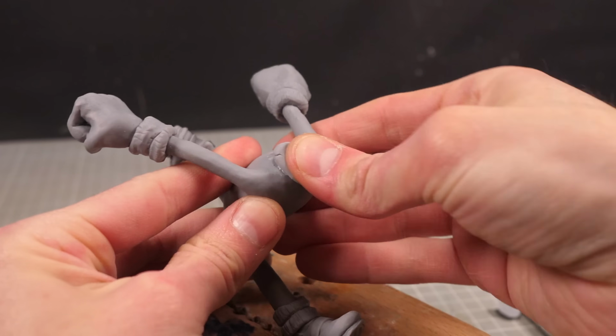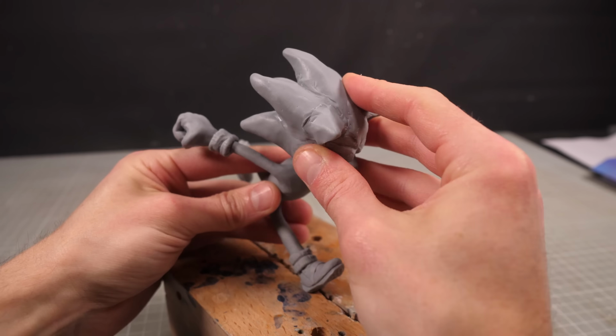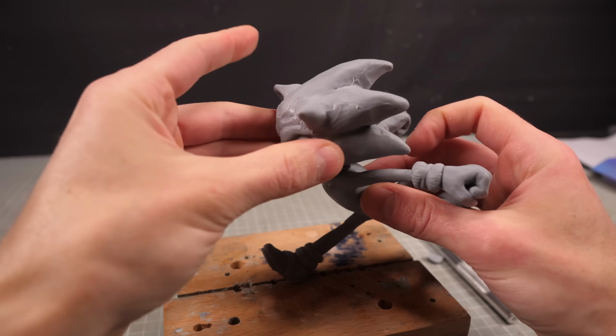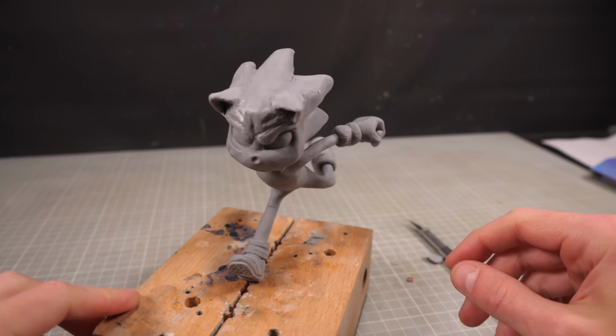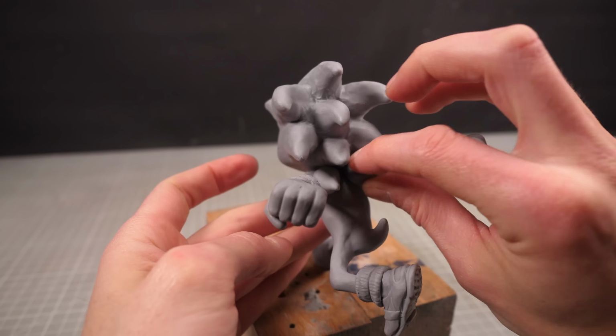Now to make adding the fur easier, I'm going to completely finish his body and his head separately, then attach them back together at the end. However, I want to make sure that it's as seamless as possible, so once his head spikes are in place, I'll temporarily attach his head to his body so that I can line up the spiky dealies on his back.